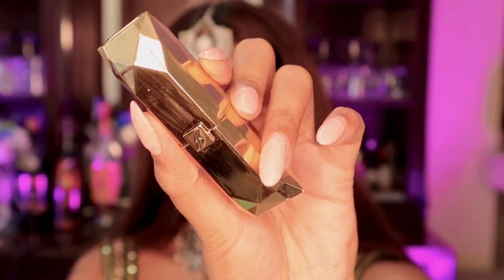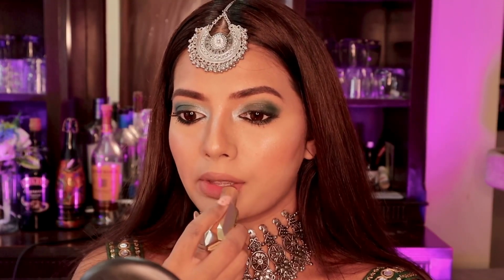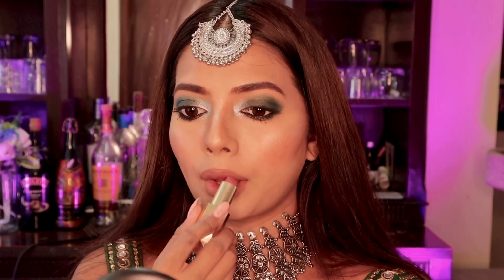For my lips today, I am using the K-Beauty lip liner in the shade Hype and going ahead with a lipstick. This is from Faces Canada and it's in the shade Victorian Mauve and it's such a pretty color.